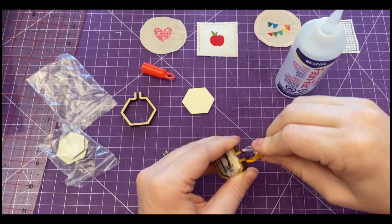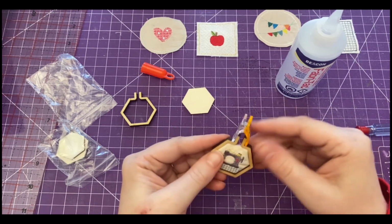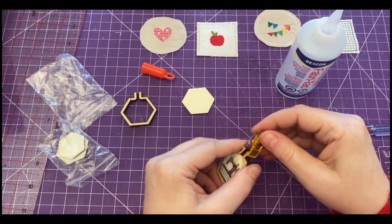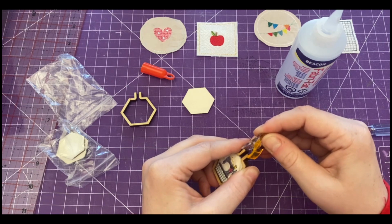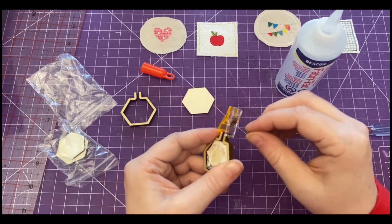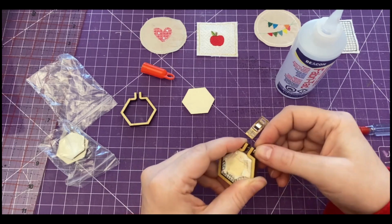Actually, maybe I could clip it just to bend it a little bit here. We will find a way. If I can clip it above the hole, and maybe I could have the clip on while I do this. I don't want to break these though. They're just pliable wood. They're nothing fancy. They're not metal. Okay, that seems to have helped.